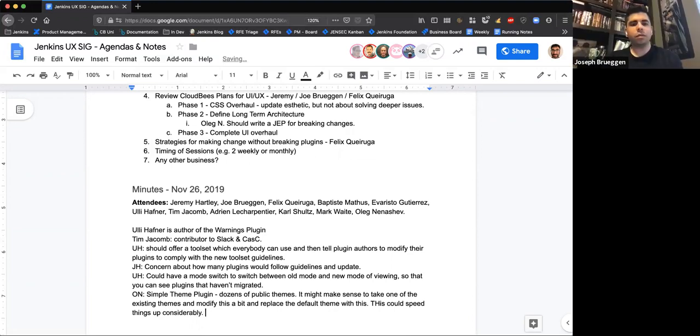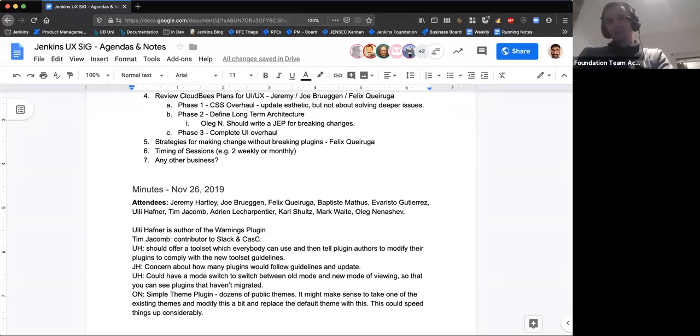Yeah. So that's perfect, because that's exactly what people already have proposed. It's been discussed here and there a few times. One obvious thing is trying to make default Jenkins behave more like some good things inside the theme plugin. But maybe I'm going to let Joe discuss this a bit more, because he's the UX expert here, so he will probably have more to say around the potential improvements that we can do on Jenkins itself.